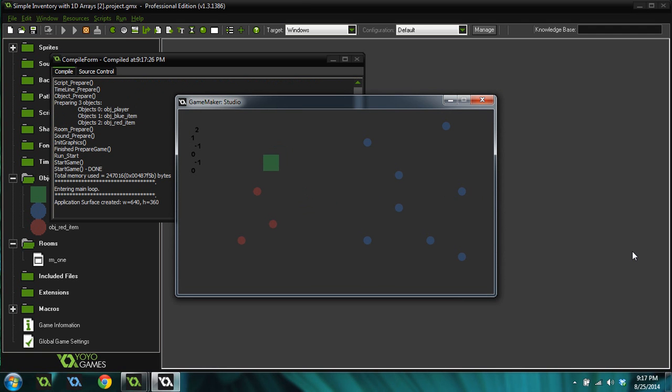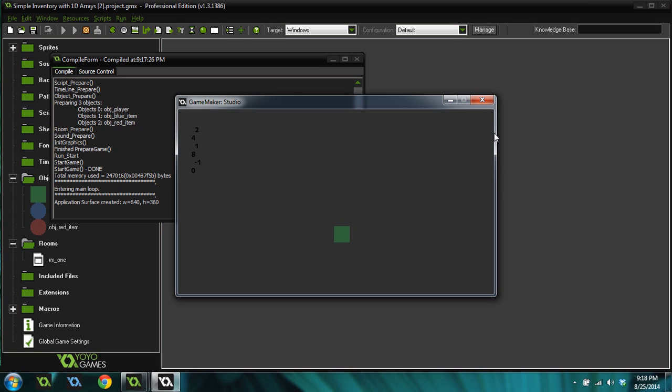So let's see. Yeah. So we've got 4 number 2 items, and when we collect these, we've got 8 of the second item that we created. So this is the third object we created. This is the second. And we've got a stacking inventory.